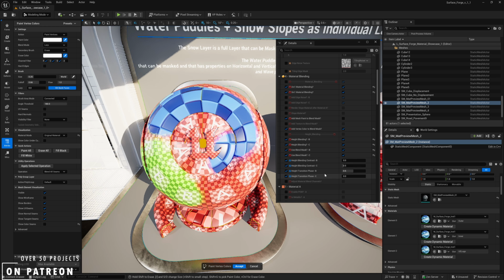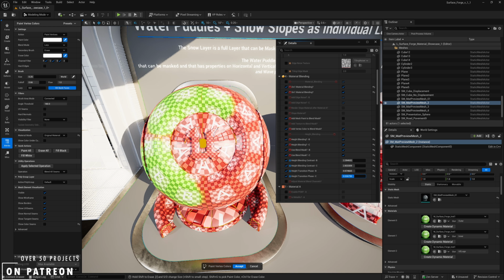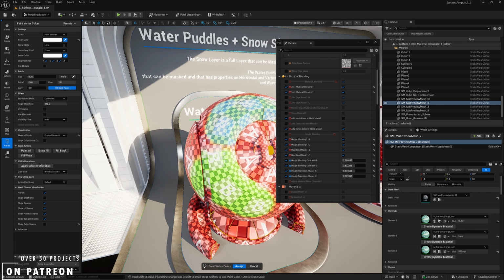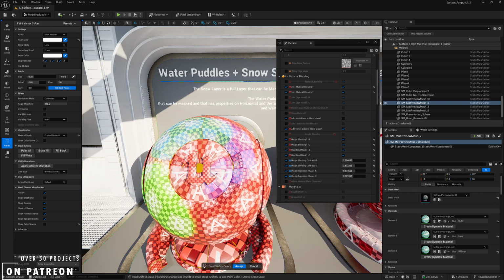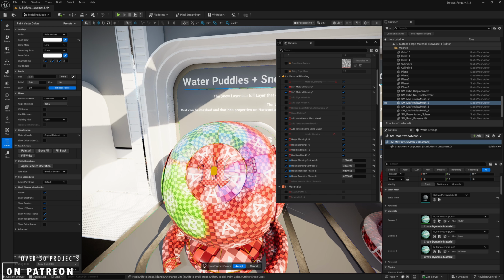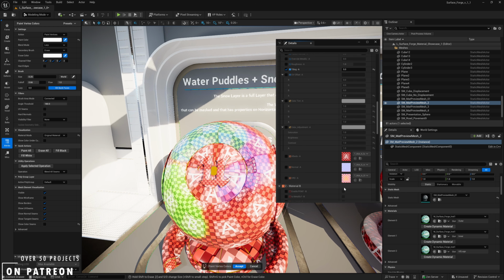And that's because the height blending here needs to be changed. And if we start having a look at these details and start playing around with the contrast, the transition phases, and so on, you will be able to start noticing some changes in the material. You can see that there. Now, the transitions are very subtle and very uniform, and that's because all the displacement textures being used in these materials are very flat.